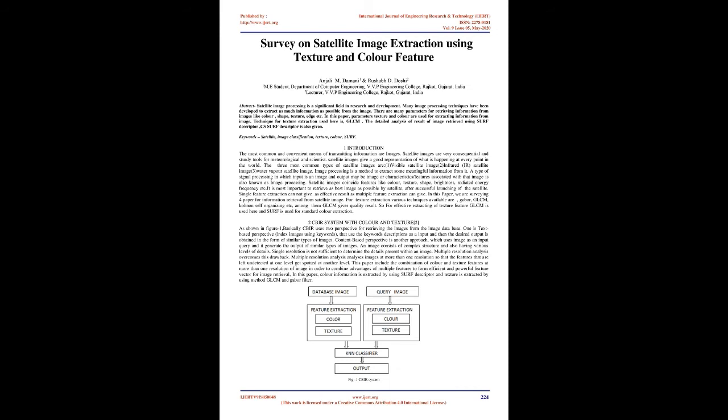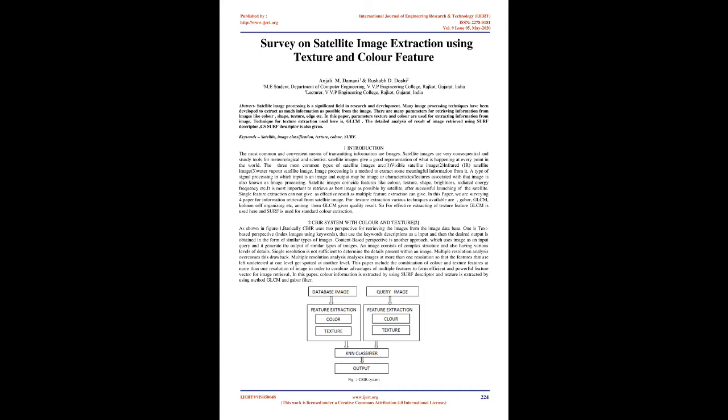Image processing is a type of signal processing in which the input is an image and the output may be an image or characteristics and features associated with that image. Satellite images coincide features like color, texture, shape, brightness, radiated energy frequency, etc. It is most important to retrieve the best image possible by satellite after successful launching of the satellite. Single feature extraction cannot give as effective a result as multiple feature extraction can give.